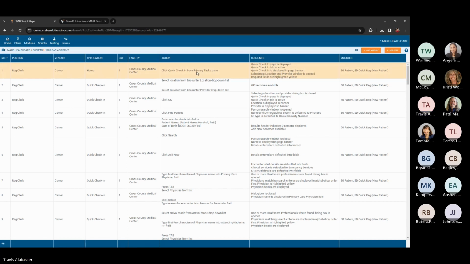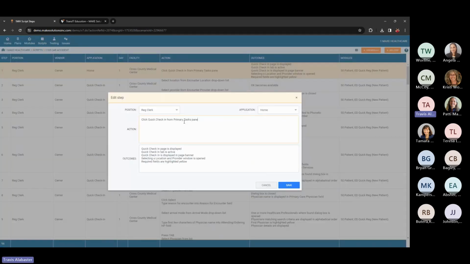So when you go into your step, the easiest way to add in a header detail is by using your square bracket, and then the list populates of the script details that are already populated in your header details.